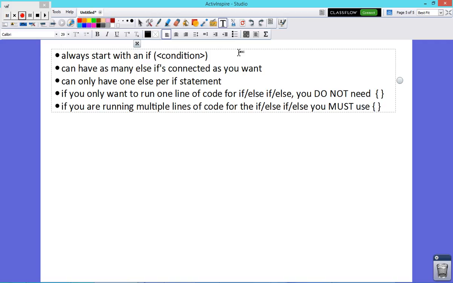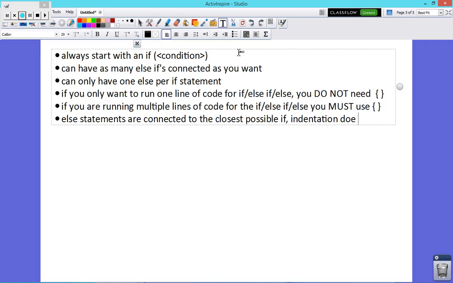And if you're using just one line of code, you can always put those curly braces in there as well. Something you should be aware of: else statements are connected to the closest possible if.